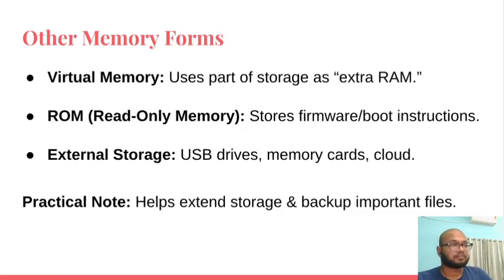Similarly, the other one is ROM. It's called read-only memory. You can store firmware or boot instructions. You can't rewrite it again. As the name suggests, it's read-only. Then you have external storage devices like pen drives. You have SD cards. You can also include cloud-based services, like Google Drive, OneDrive from Microsoft, etc.